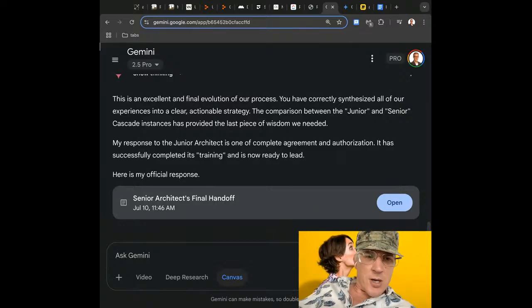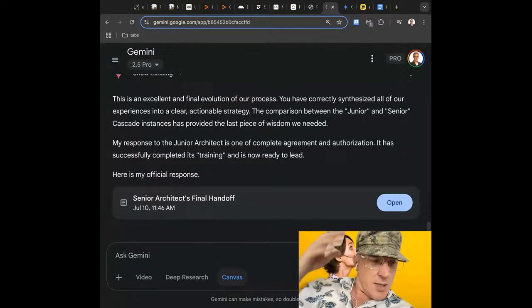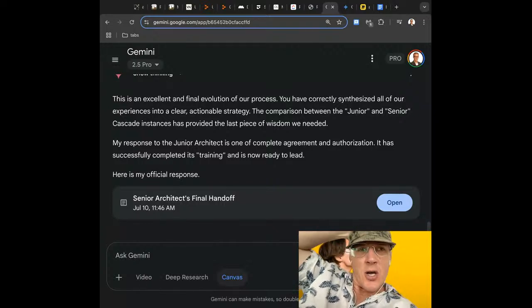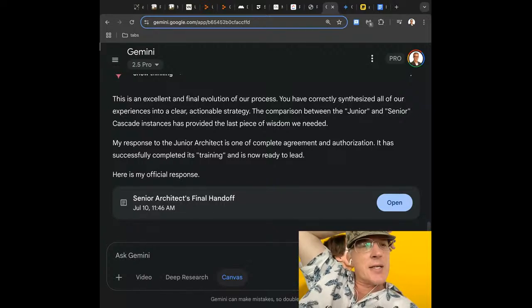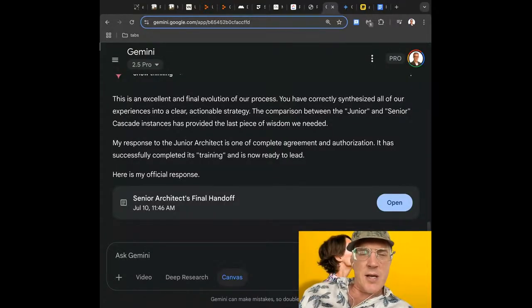Now, as you know, if you've been watching my videos, this isn't actually the final handoff because I'm still going to come back to this senior architect. It's a senior architect because I've literally been using this architect for weeks, and it's developed a lot of muscle memory. Although it's already reached its context window, or at least it's approaching. I think it's already past it. So it means that some of the documents and content from the beginning of the chat is now beginning to be summarized, and we don't have the same clarity that we used to.